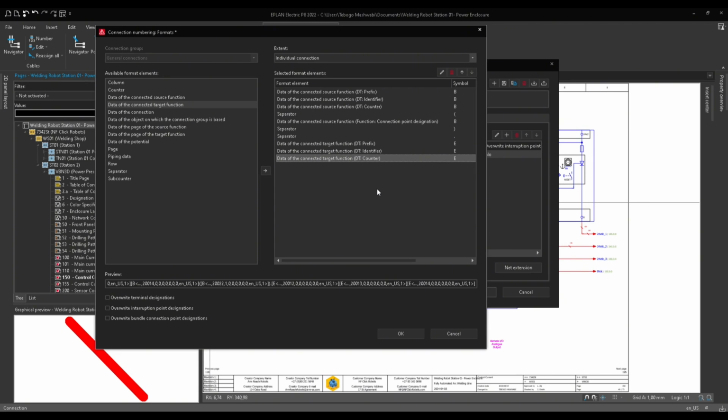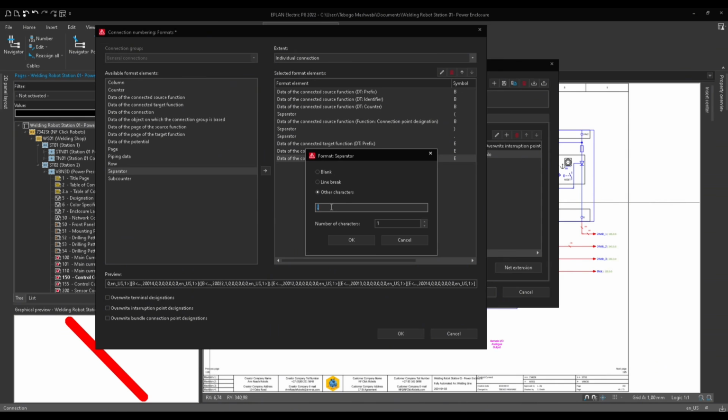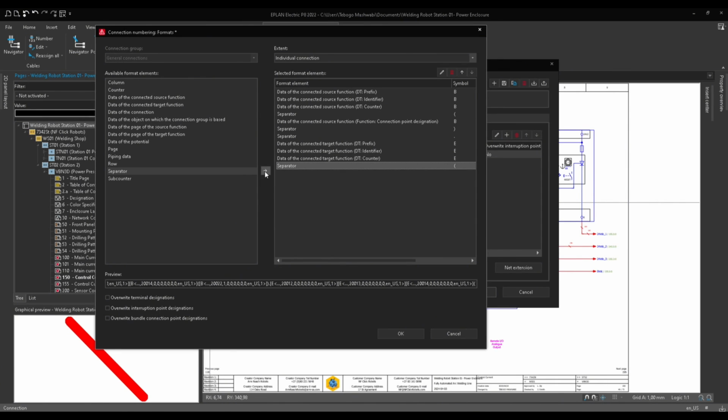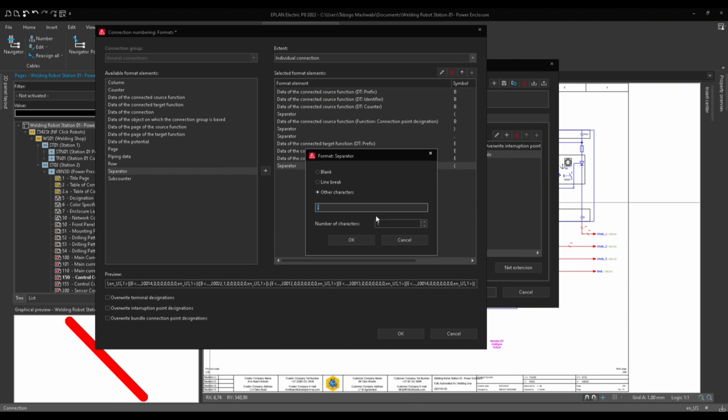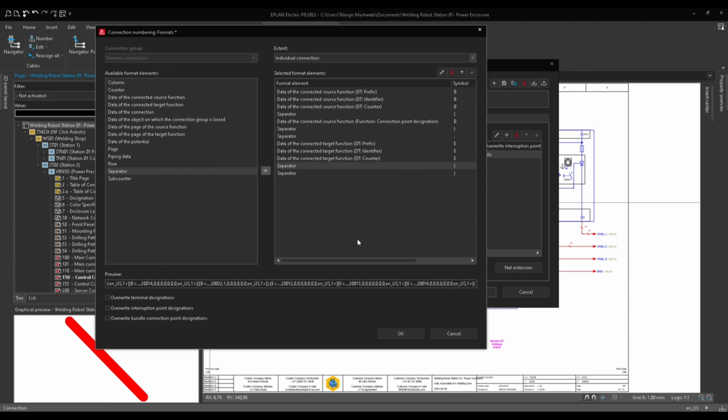After that, I'm going to add a separator. We'll add something similar to this one, open brackets, close brackets. So we'll select the separator there, push it to the side, and open the bracket. Say okay. After that, go to the separator again and close brackets. So we'll close the brackets like that.